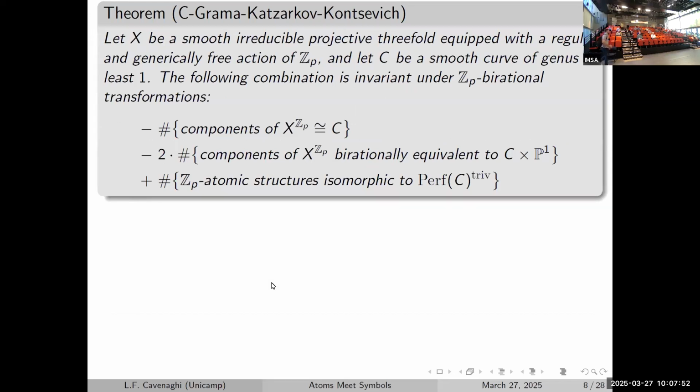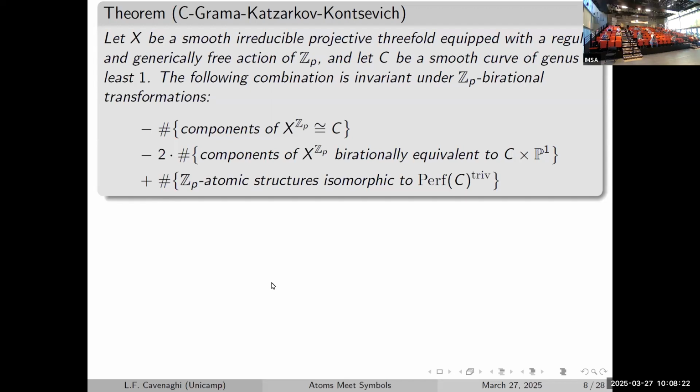Then when you look at the fixed point set of your smooth projective variety, you're going to count the number of components that are isomorphic to your curve in the fixed locus. Because the fixed locus contains some smooth varieties. In dimension 3, it will be points, surfaces, or curves. You have fixed that curve. Right? That's your choice. Now you count the number of components that are isomorphic to this curve and put this minus sign there.